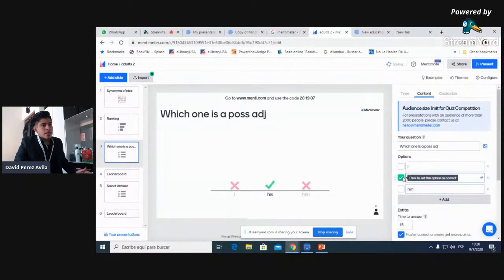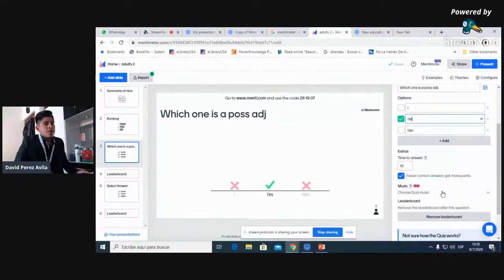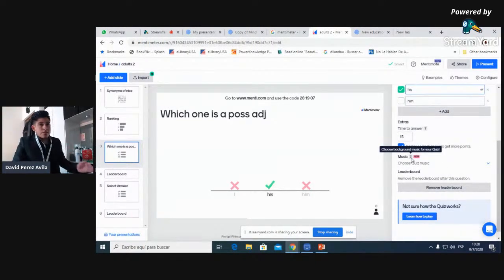And this is in color green to select. Now, when they participate, you will have some bars that will rise up in order of the answers that they are giving, during the presentation. That's very nice. You can create some music here, as you can see on the right side of my screen. You have music, that is a new tool that the application is giving you in order to create a better environment. You have a leaderboard. On the leaderboard, you can see how your students are answering, and who answered fast, who answered correctly, who answered in the best way.